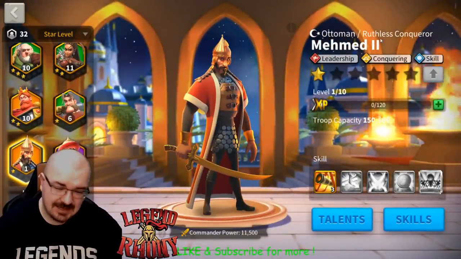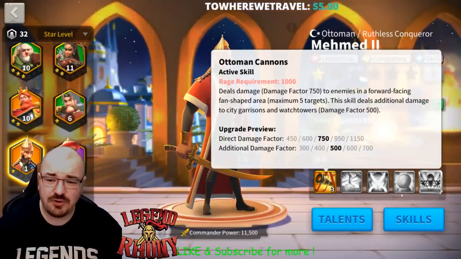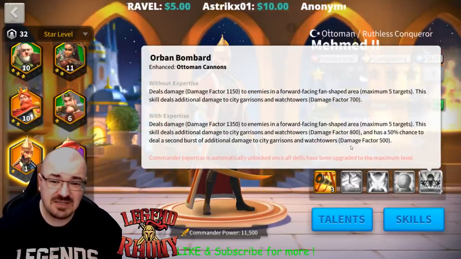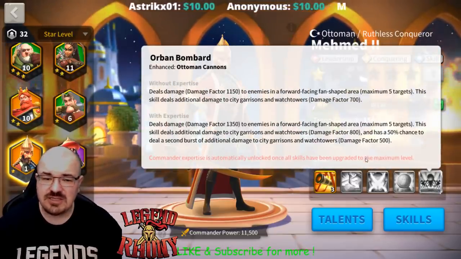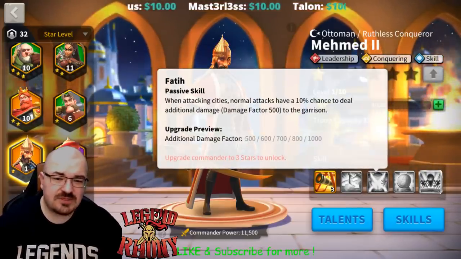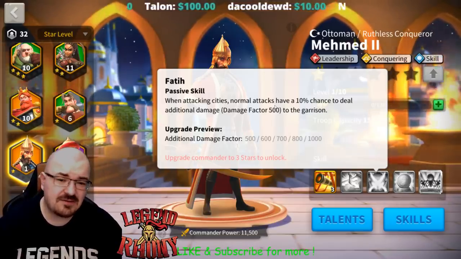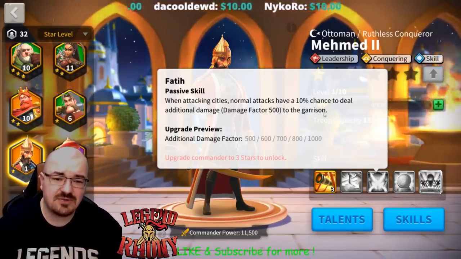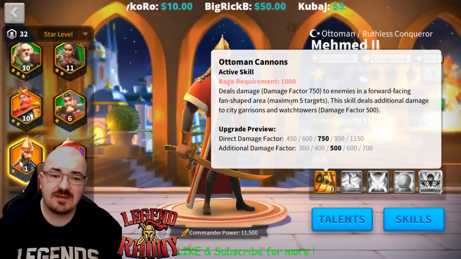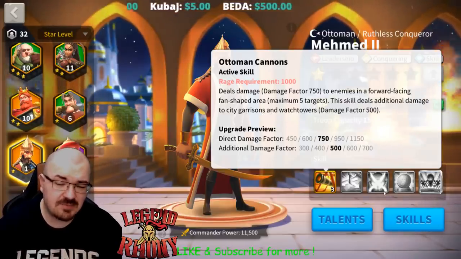Mehmed the Second. Now, Mehmed the Second is so much designed on hitting cities, by rally capacity, troop capacity, additional damage and damage factors to the city, that his utility drops quite significantly. When attacking a city, it says here 10% chance to deal additional damage. His main one, the additional damage, is for city garrison and watchtower, and same is his expertise.